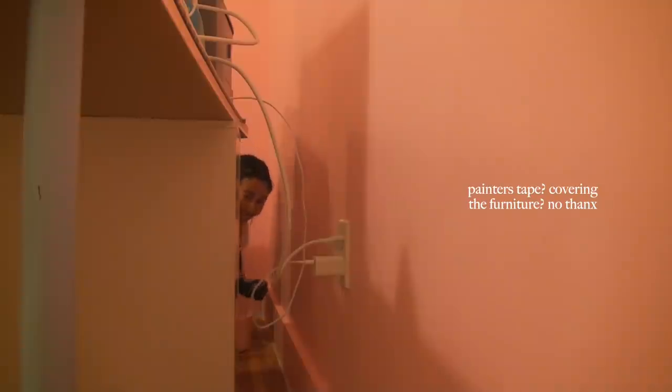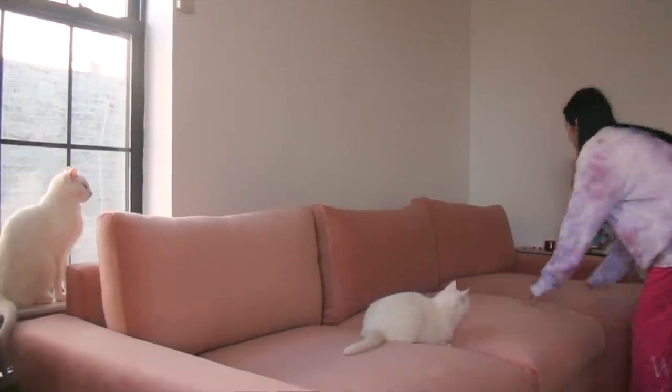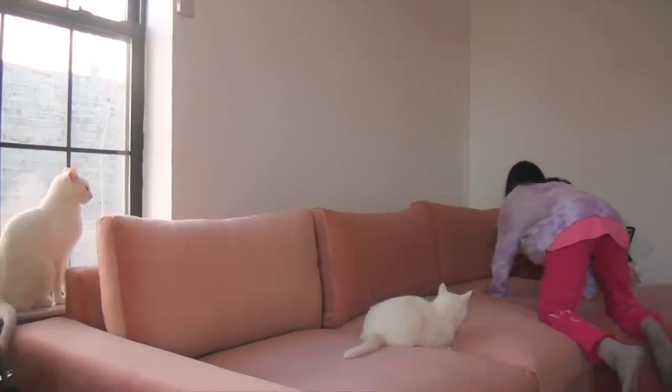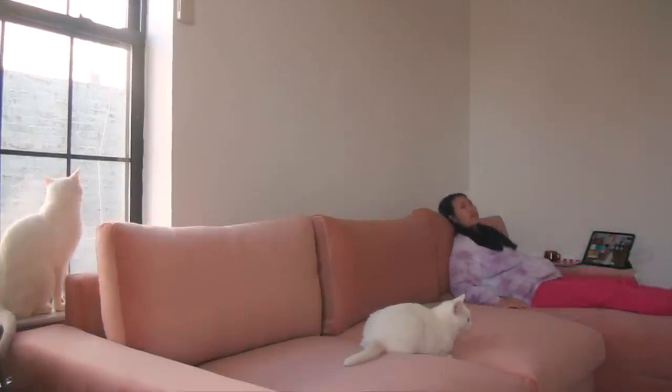And this is the status of the room. It took me 3 hours to get this progress. Granted, I was using a 4-inch roller. And the reason for that is it's a lot easier to clean. So I'd rather just make it more difficult in this process, have more control. And it's very therapeutic, to be honest. So. Very luxurious therapy session from my very own lay down couch.